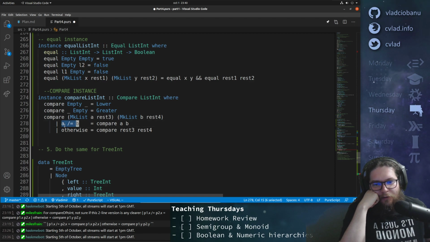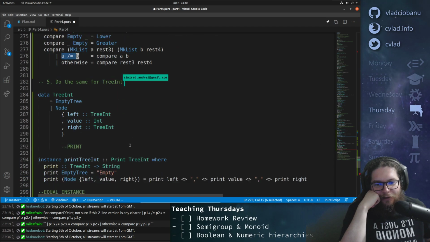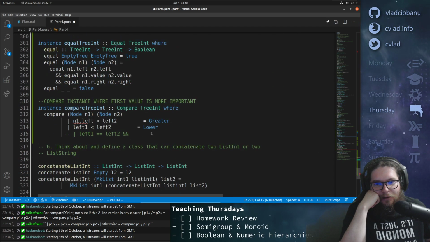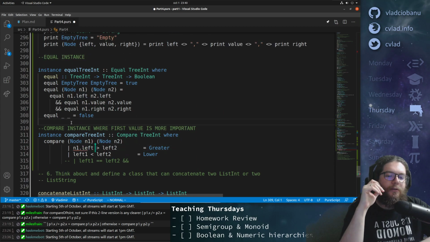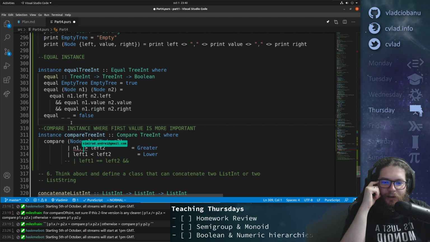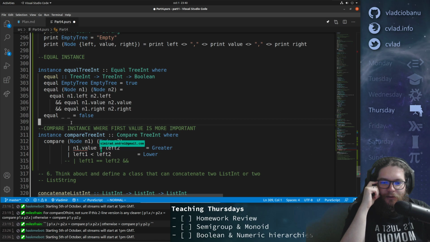So if n1.value is different from n2.value, right? So n1.left different? No, .value, not left, because left is like a subtree. So we look at the current node. So n1.value is different from n2.value.